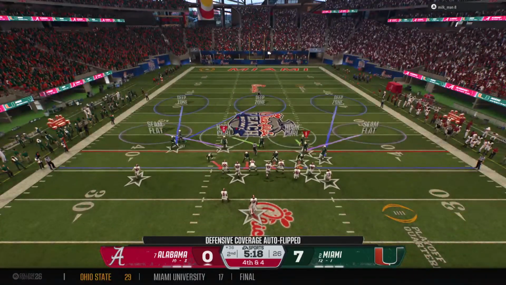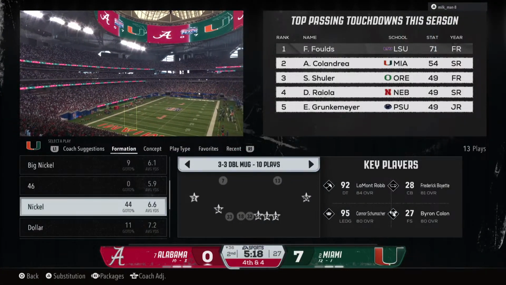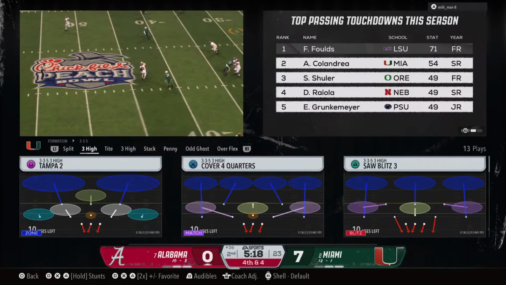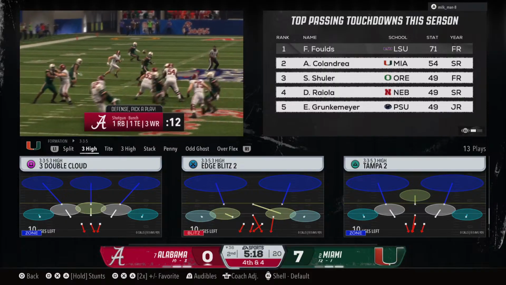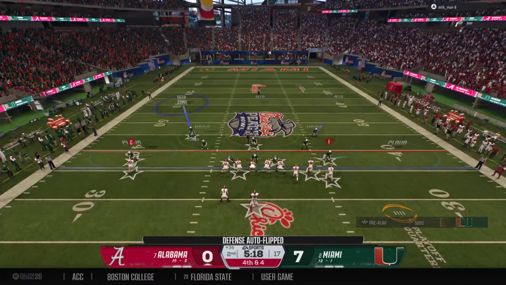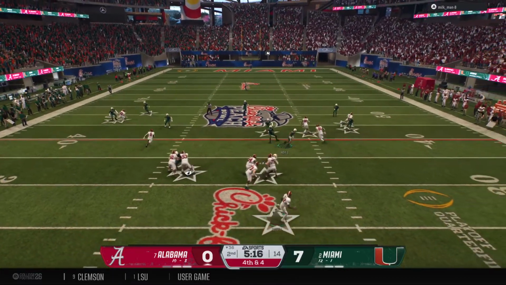It's 4th down and 4 to try to keep the drive going. Now the timeout is called by the defense. They've got some things to work out here. The offense with a major gamble here, going for it inside their own 40. Needs a completion here on 4th down.